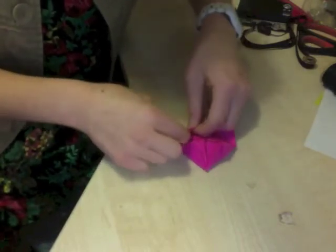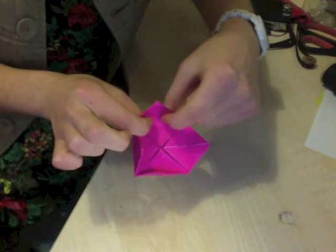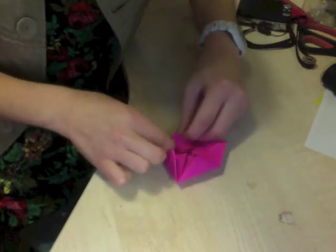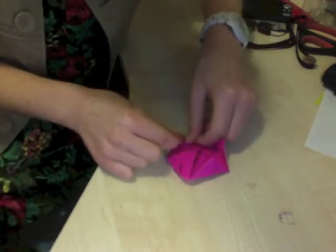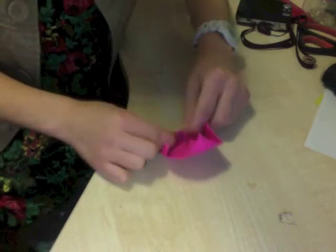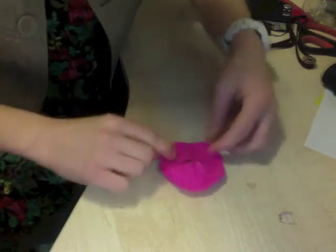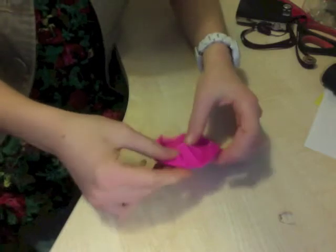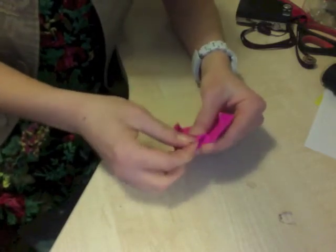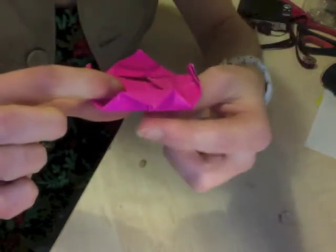Flip it over again so it's now this size. Then you're going to need to fold the triangles in like that, all the way around. So once you've done that, you need to fold it like from here to here — halfway. So fold your triangles halfway to where your line is, all the way around, so they're pointing outwards like this.